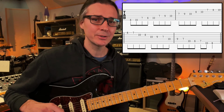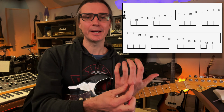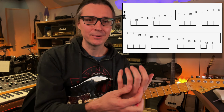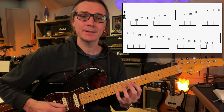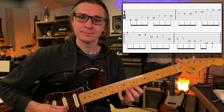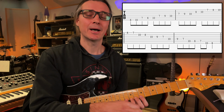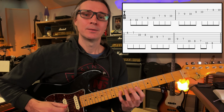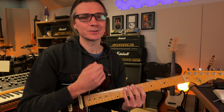It could be hard to manage, so we can use a little mental image to help us. Imagine you have a thread with at the end of it a steel or lead ball. And that lead ball, as you work your way down, will pull the hand down with it. Just like that. When you work your way up, reverse it, so the thread now is attached to a balloon. And that balloon brings up your hand as you go from the 1st to the 6th string.